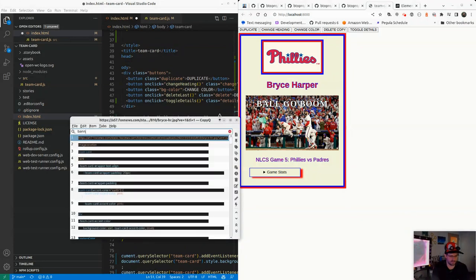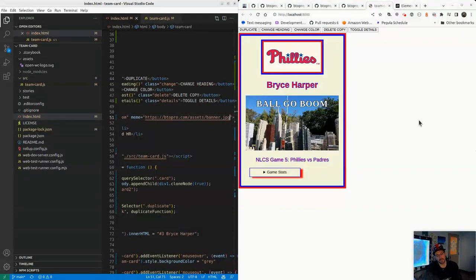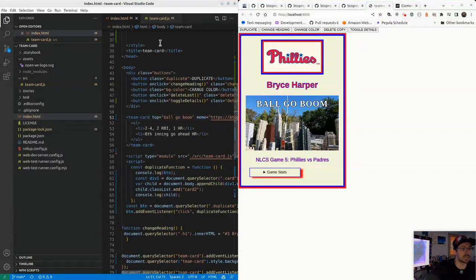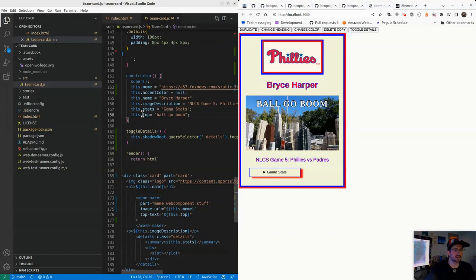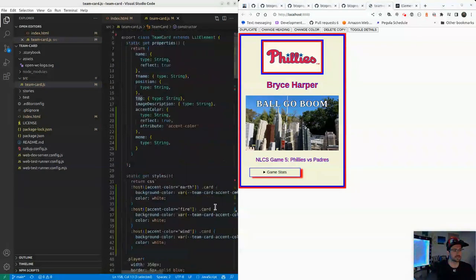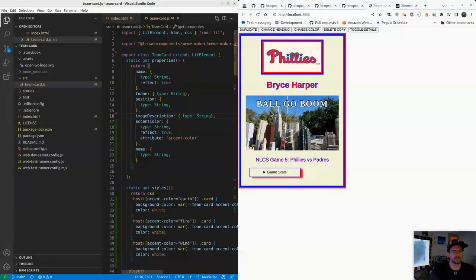So if I put in, let's call it banner file, right, save, then I get my Legoland that I so love. Okay, so good job on top in getting top wired in there, right? This.top. Now, the issue with top is, oh no, actually it is up here, sorry, my mistake. I was going to say, if this wasn't up here, it'll say ball go boom, but you then can't change the title.